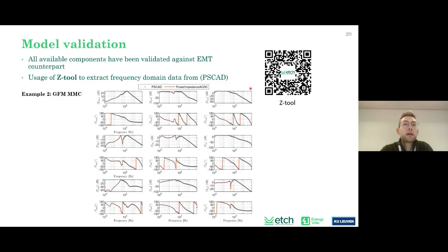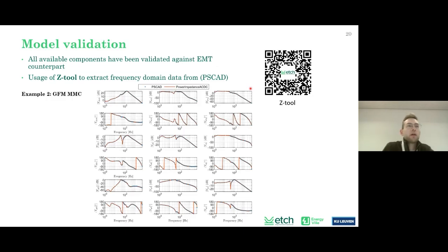Another validation I want to show here is the validation of a grid-forming MMC we did, and so also you can see here we have an accurate match between the frequency response in EMT and the power impedance AC-DC. So you see the models we have implemented are wideband models, and they are matching across the wide frequency range.